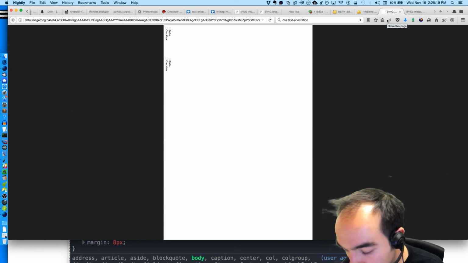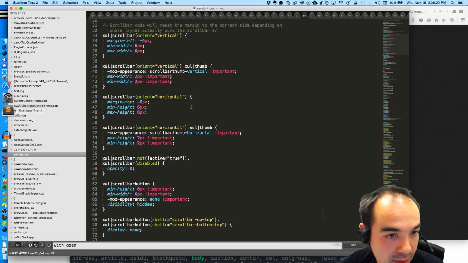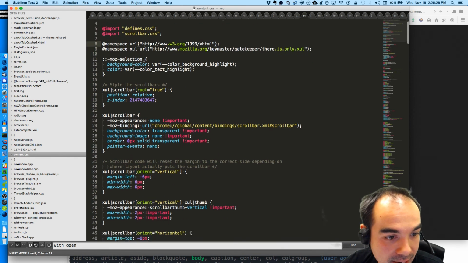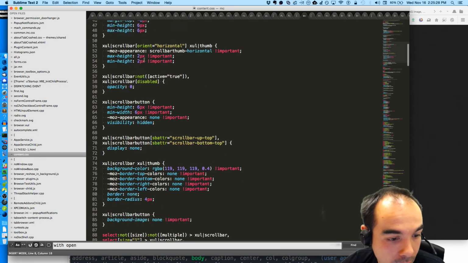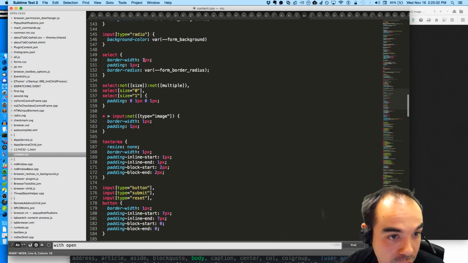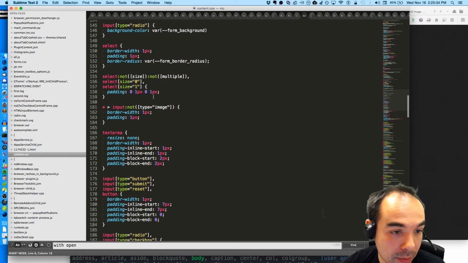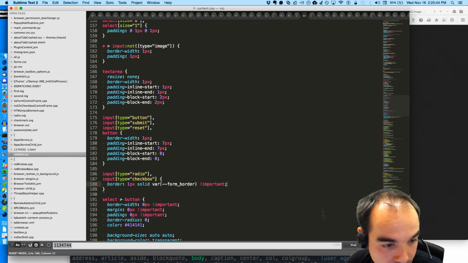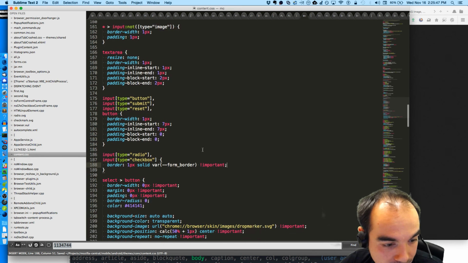I think I know what we want to do. What basically has gone on, just to explain, is that inside Fenix content.css, they have some rules that used to not be applied. They were overridden before, but now we've made it so that they apply, and they shouldn't. Right here, these padding rules. None of this is supposed to be applied. I'm going to get rid of those. That, I think, is going to fix our test.